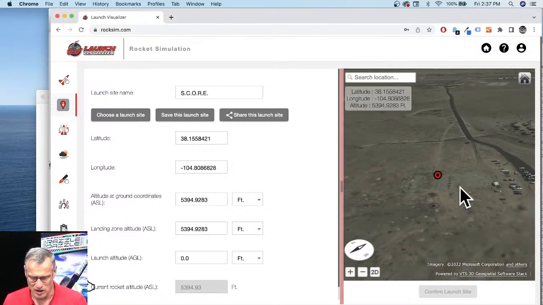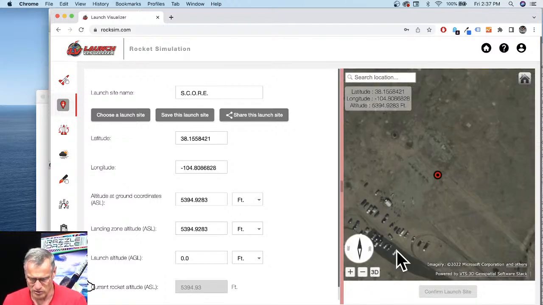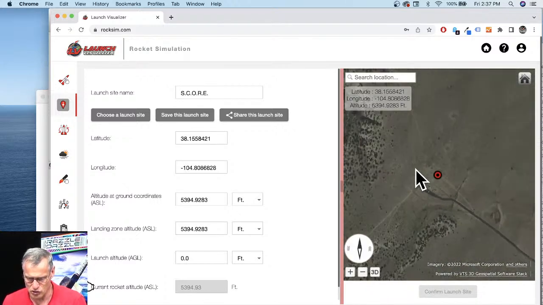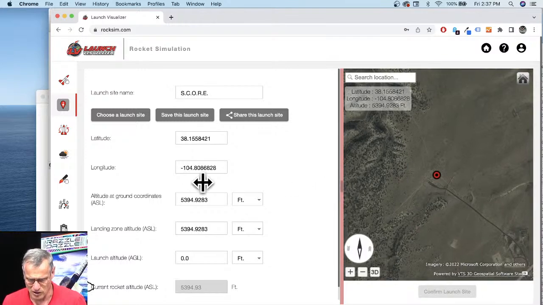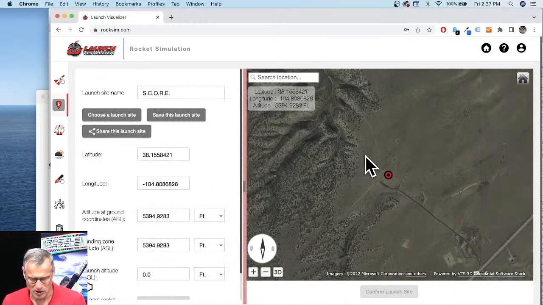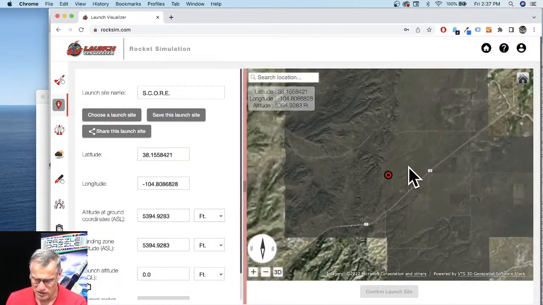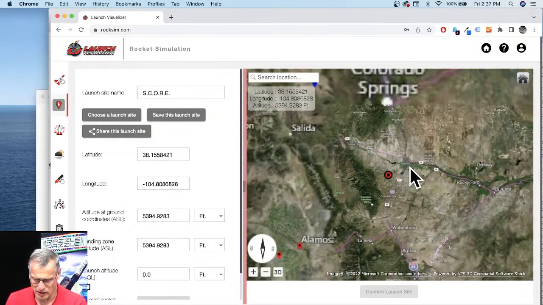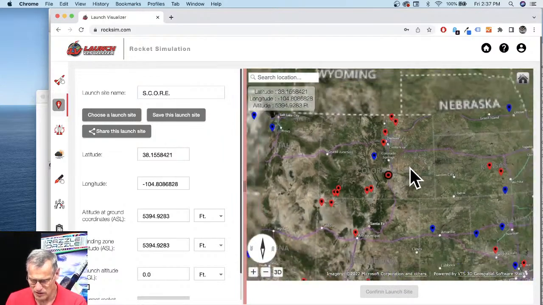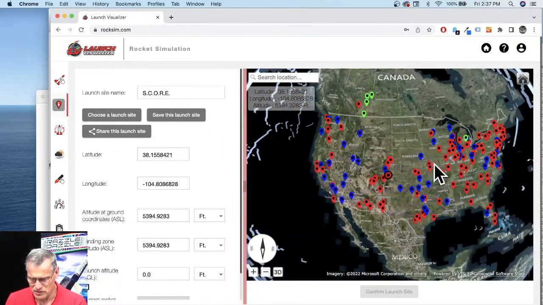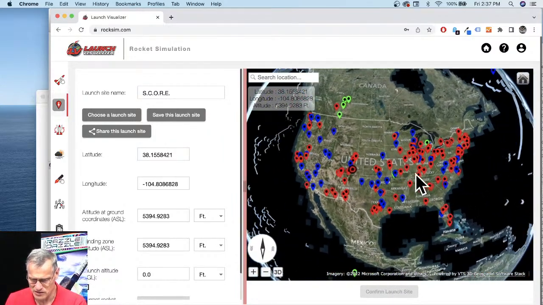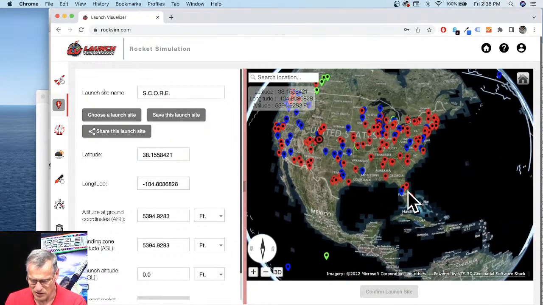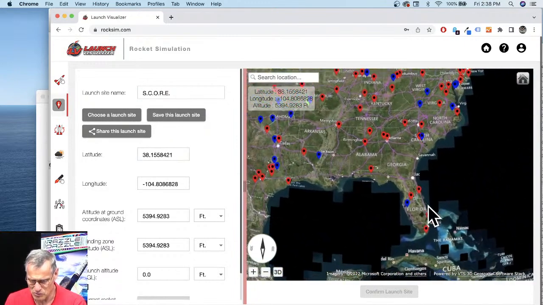So right here we have a map of the Earth. And let's look at it in 2D, looking straight down on it. And let's find, can I make that bigger? Yeah. Let's find the launch pad at Kennedy Space Center. Okay, so here's the United States. Down here is Florida, so I'm zooming in.